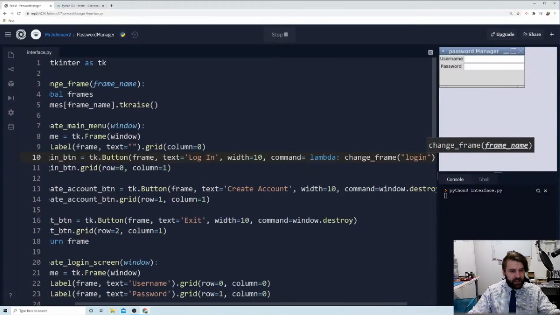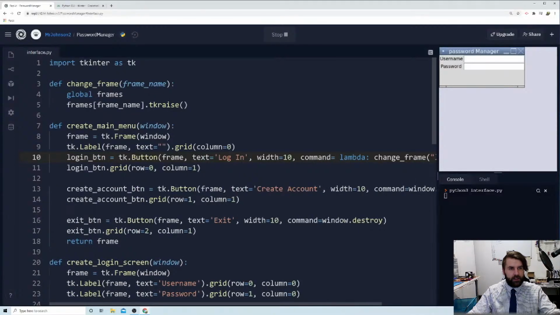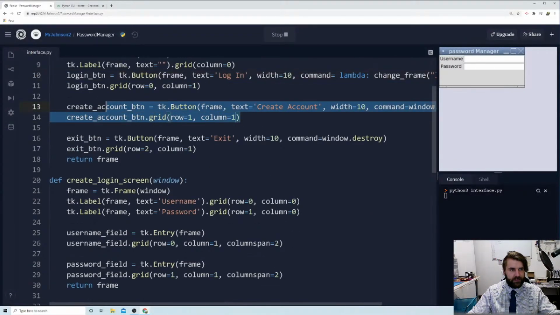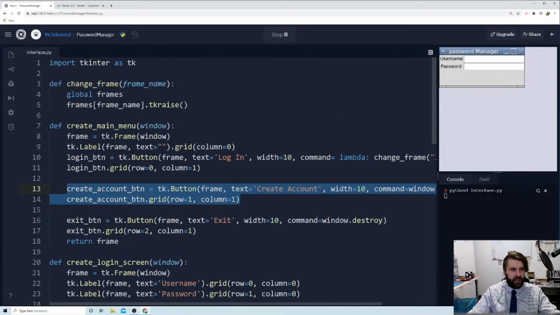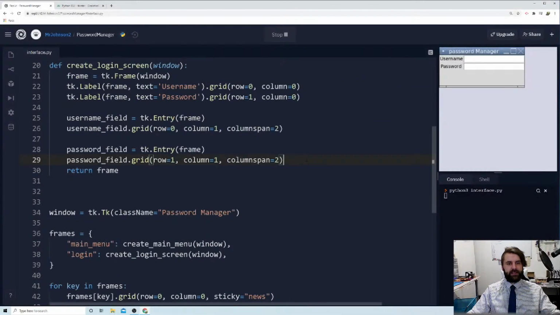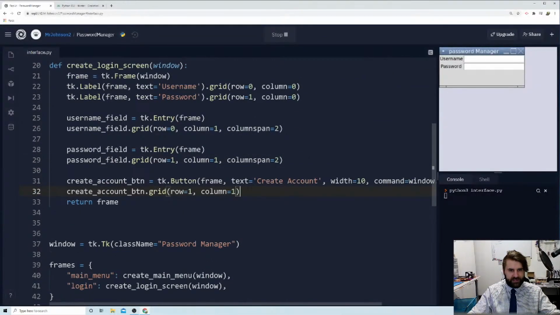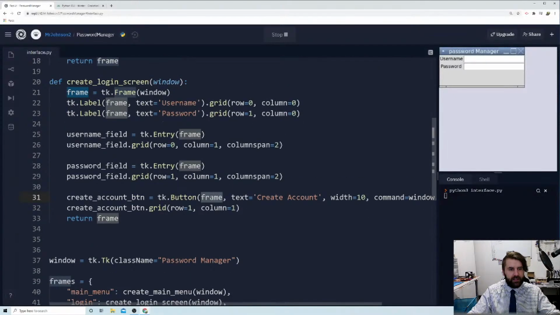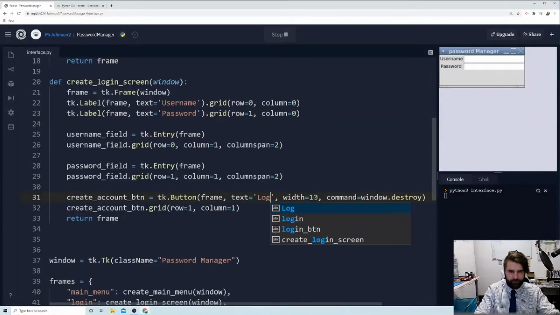So let's go over to our create login screen and we're going to add in two buttons. Now there's no point reinventing the wheel, so let's just grab a button from up here where we've already done one, in create main menu. Let's take a button from there and let's come down to create login screen and we will pop this in. Now we only have to change a few things. We're still going to frame. Frame is a different frame compared to create menu, but it's still called frame, so we can leave that as it is. We're going to change the text to login.